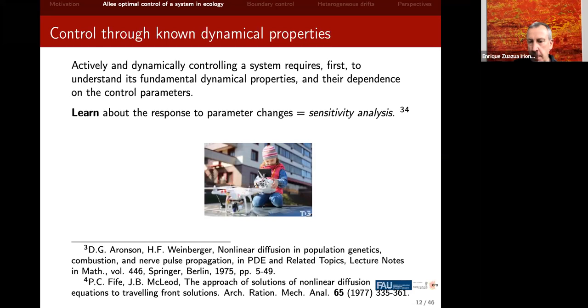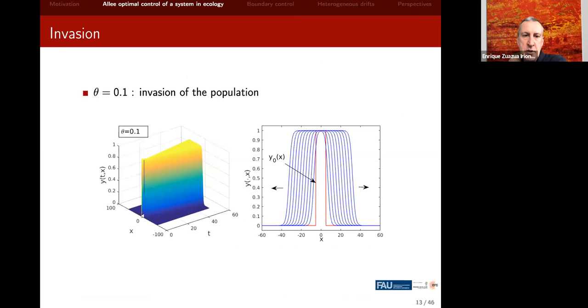So normally, we do control in our daily life without actually employing the mathematical techniques of control, but we do it simply because by manipulating the parameters that we have, the actuators that we are allowed to access and to act on, we are testing what is the sensitivity of the model, and in this way we are able to modify the dynamics of the system. So this is typically what happens, right?